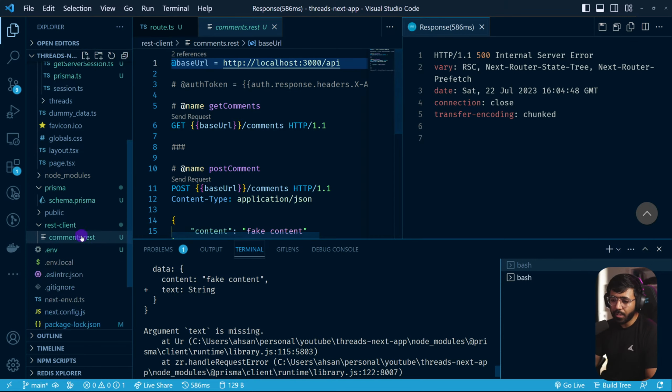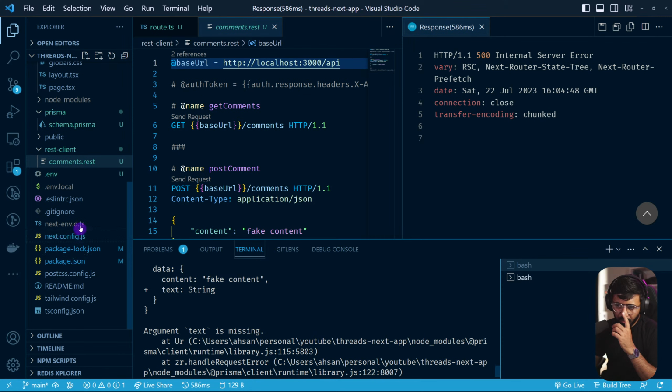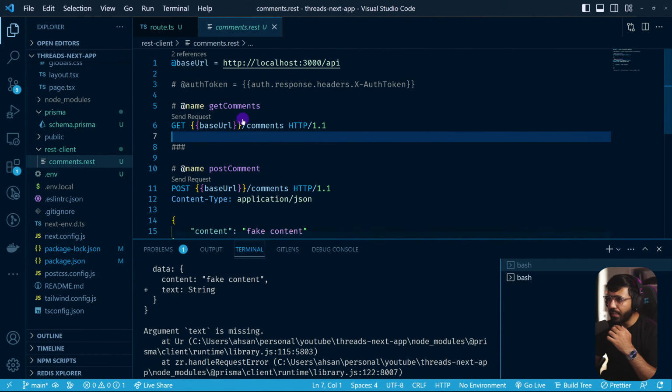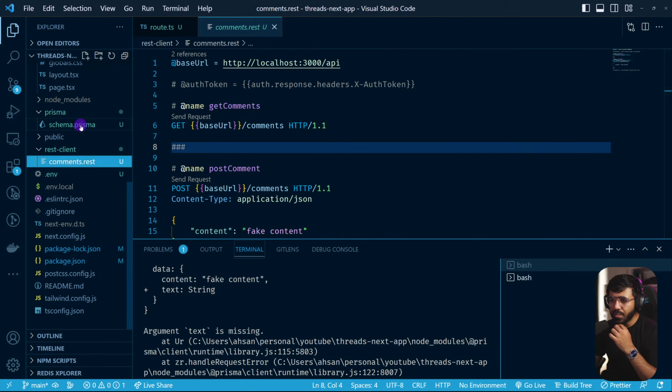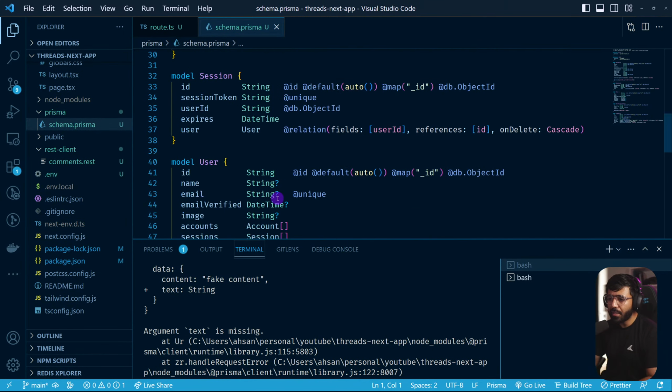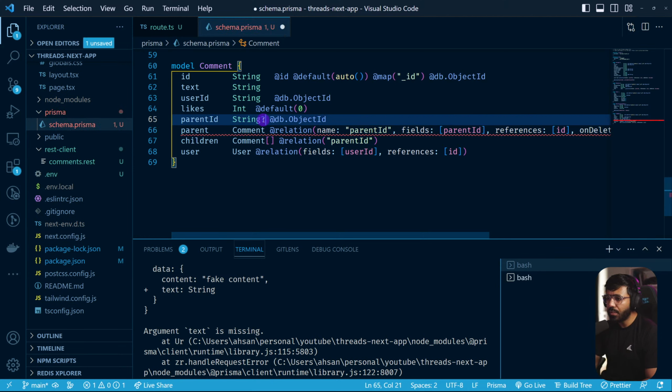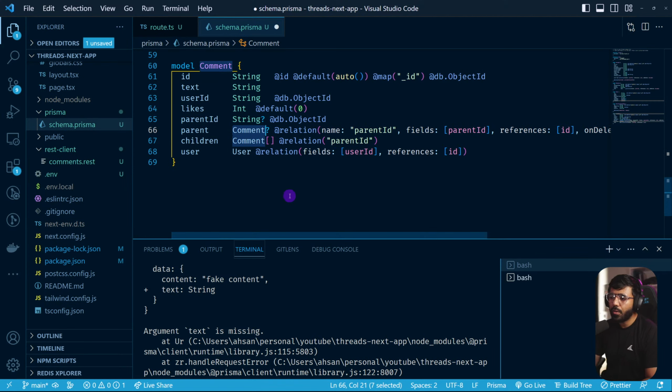It is required. And then also for the Prisma schema, now that I think about it, I also need to do one more thing. In the Prisma schema, we have the parent that is required all the time, but it's actually not supposed to be there. So this should be this. So there could be a parent or there may not be a parent. And this is what we should have.